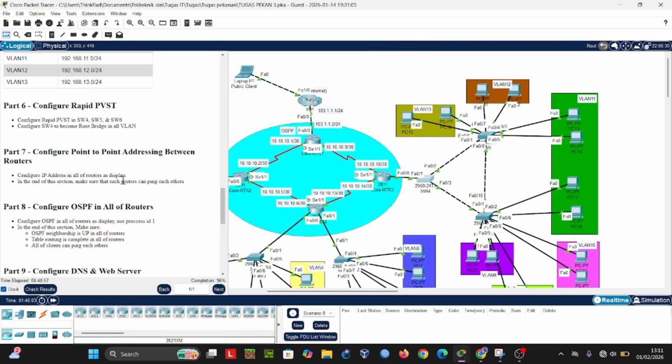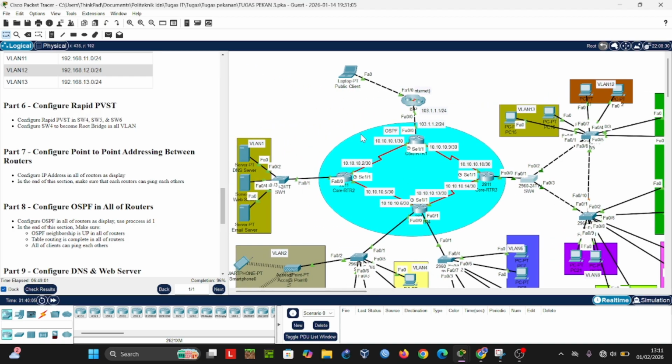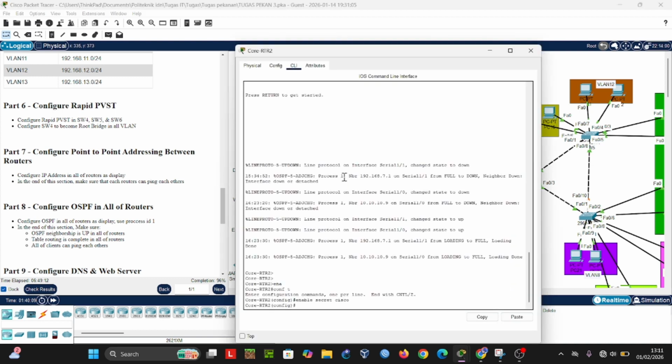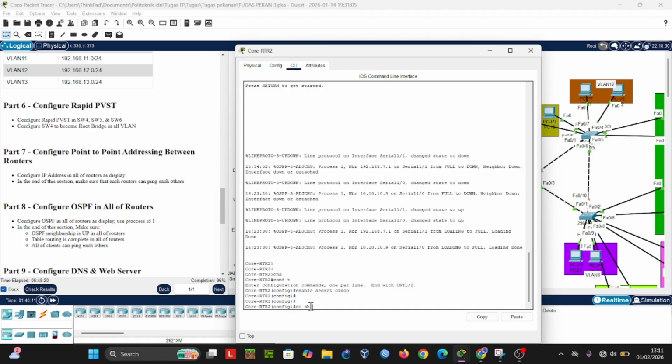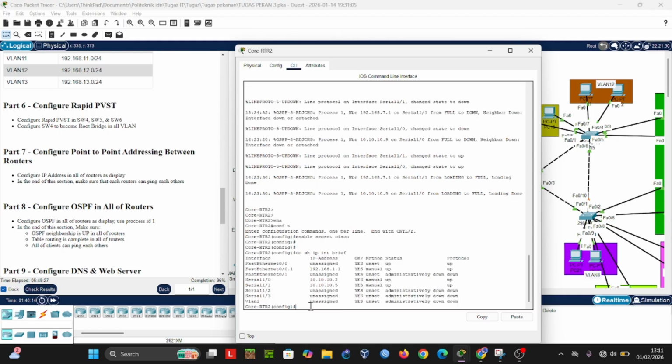Okay, part 7, that is the basic configuration for all the routers. We must set the host name and give IP addresses. You can see we create the host name, so we can check here with show IP interface brief.